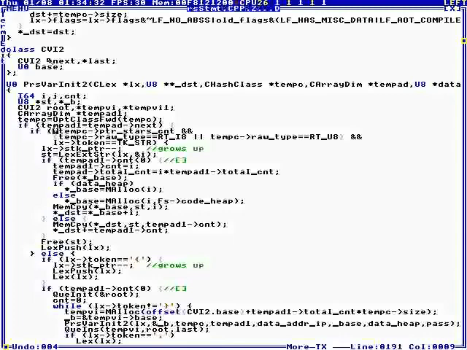So if it's an array, if it doesn't have any stars, what is that? If the class is not a pointer and it's a byte, that's 8 bits, signed or unsigned, and the value we're parsing is a string, then this is where we could make it zero pad. Remember we saw that it did not zero pad.